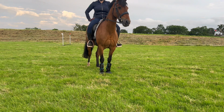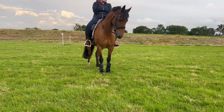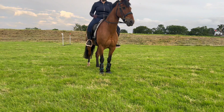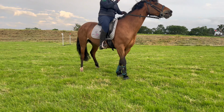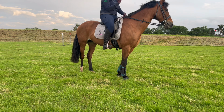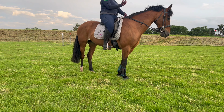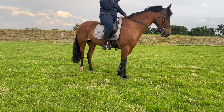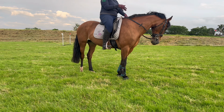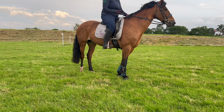So I'm just trying to get her off her front end and up, and it's hard because I'm in a dressage saddle and I need to get out of the seat but not lean forward. I've got to sit back and just hover. It's really painful, and I've got to try and keep her off her front, trying not to get her on the forehand, but she naturally does. She's quite a downhill horse anyway, but even more so with this injury that she's had.